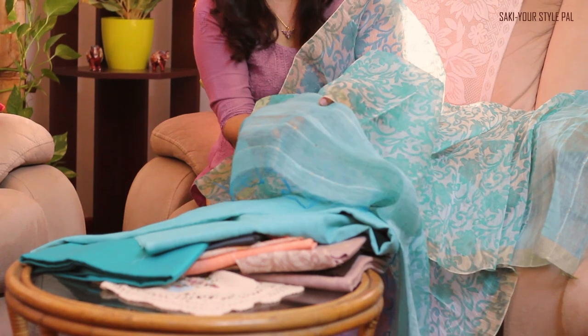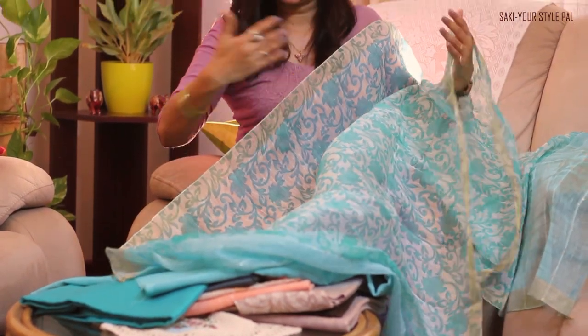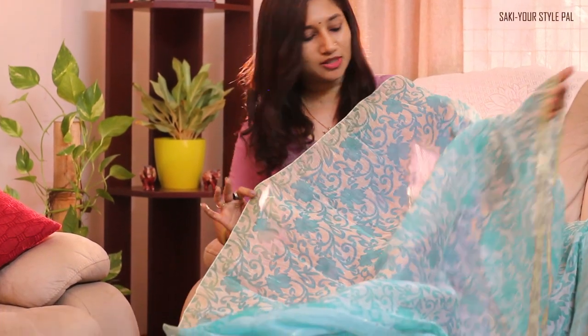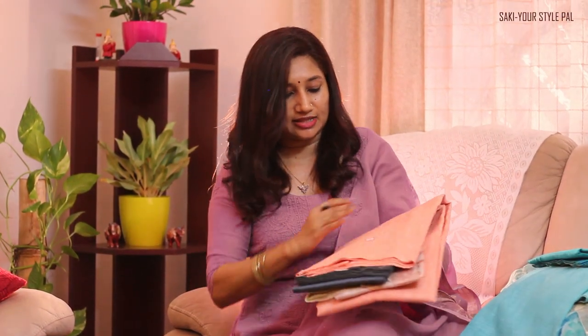The most beautiful part is the sequin weave at the ends of the dupatta. There are these small antique sequin weavings given for the bottom end of the dupatta, which gives a very casual look to the whole suit. At the same time, with a little tweaking in your accessorization or some designing on the top, you can even carry the set for a small party. There is also a thin light zari weaving as the border for the dupatta, and it's a completely printed slub linen dupatta. This is an awesome shade — if you're seeing it as blue, please do check the picture postings.